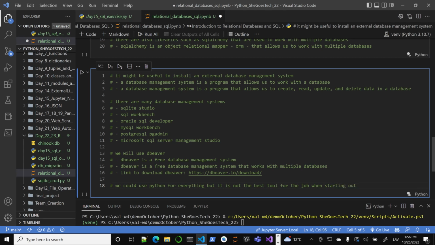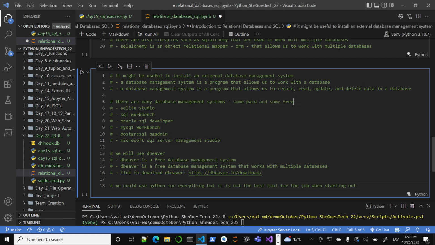Sometimes you just don't want to write a program, you just want to look around. You can use notebooks and things like that, but for a general look, DBeaver, a separate management system program, might be preferable.